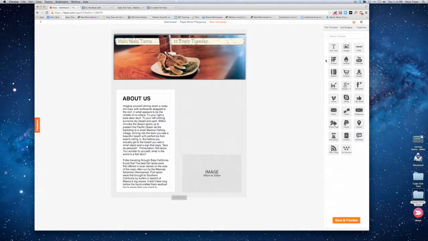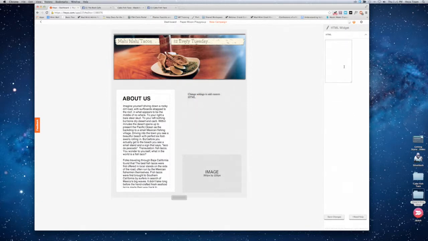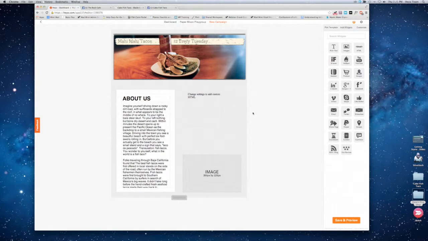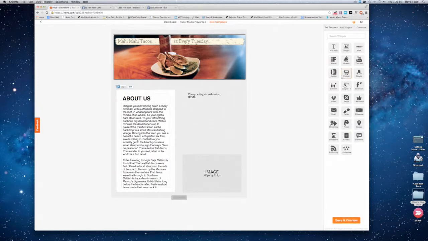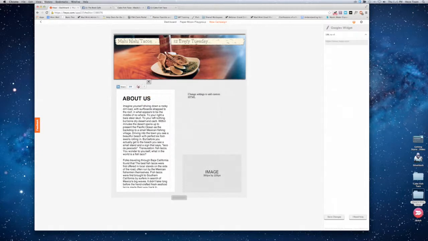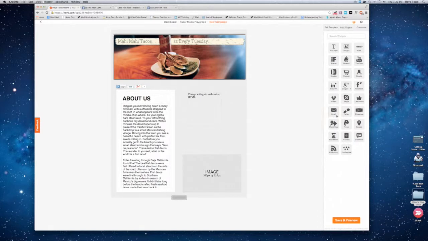And what I'm going to do is you've got all different kinds of widgets here that you can add. You've got the text and image widgets, which are nice and basic and you can customize. You have an HTML widget. I can actually drop this in. I can paste in whatever HTML code I've got, and this will display whatever it is that HTML code is pointing to. I've got all different kinds of video widgets, YouTube, Vimeo. I'll show you a couple of these share button widgets. I've got a LinkedIn share button I can add, which is great. I've got my Google Plus +1 button. I can add that in. So I can add some of these share buttons in and customize it a little bit. I've got PayPal checkout button. I've got a comment form I can drop in. I have the countdown timer, which I just deleted. I'm not going to put that one back in there.